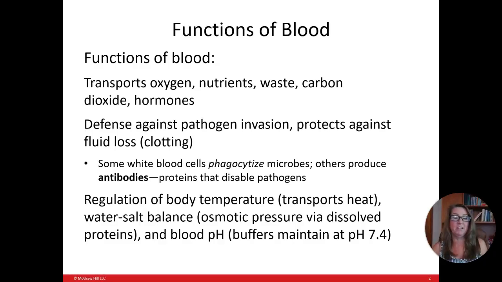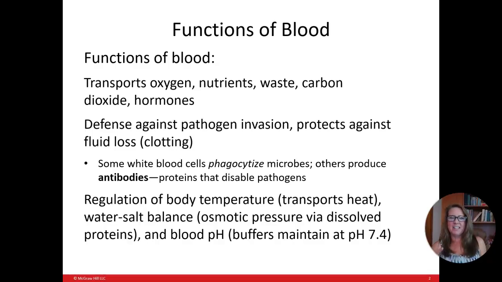Another property that blood has is blood clotting proteins. So there's a series of events that occurs whenever you cut yourself. Platelets are going to rush to the area, some chemical signals are going to be sounded, and then we're going to start a cascade of events that essentially leads to blood clotting, or what you might call a scab.